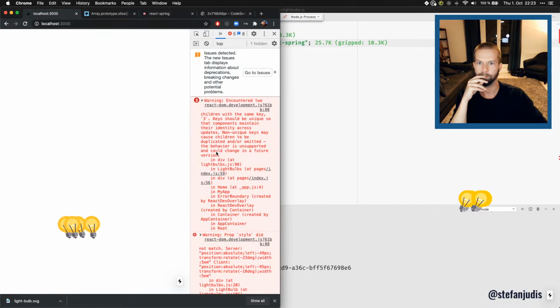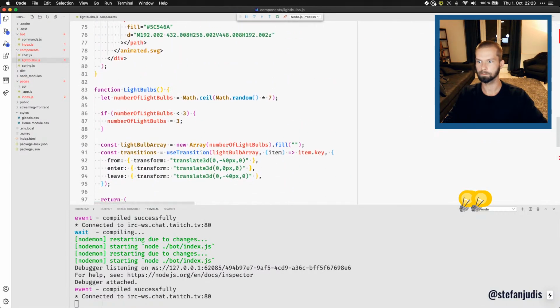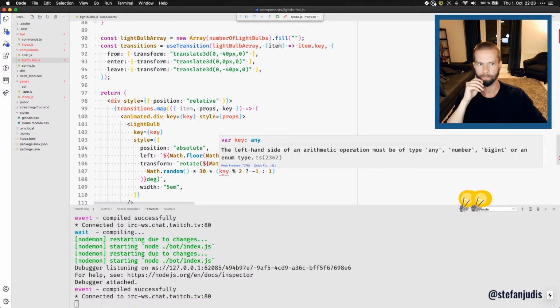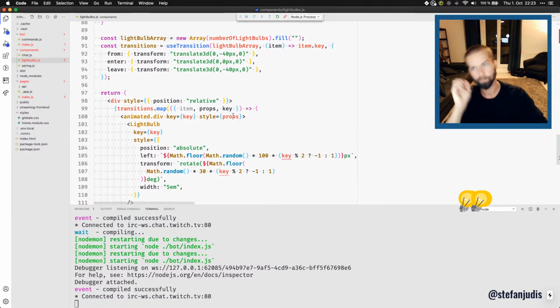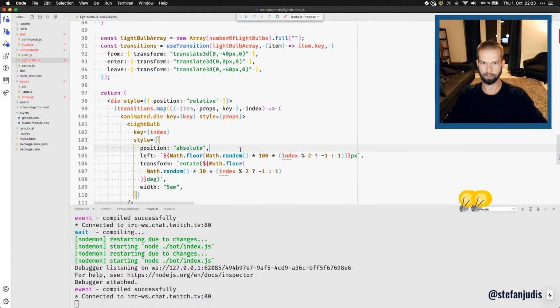Encountered two children with the same key 3. Yeah, I assume we should stick with the index. So we see here that we have a map function, so we should still have the index here. So something like that.